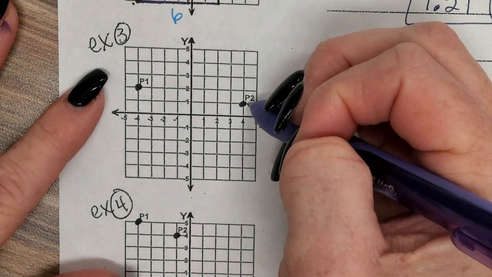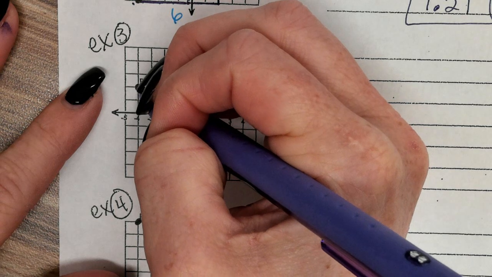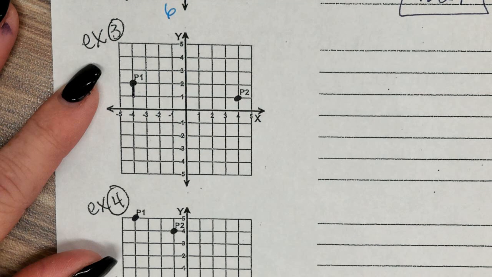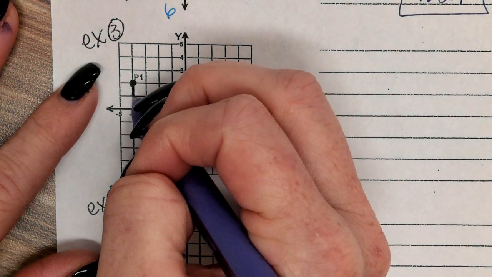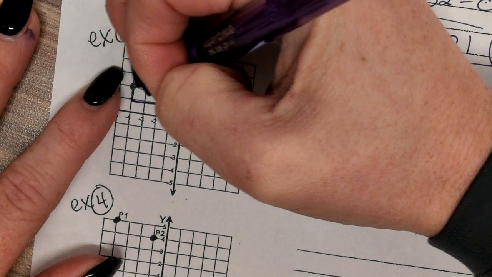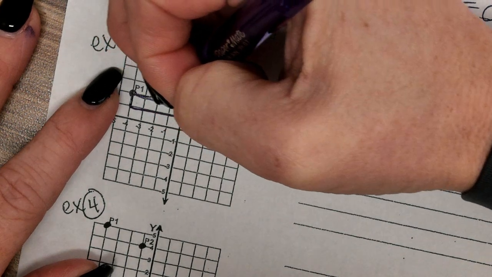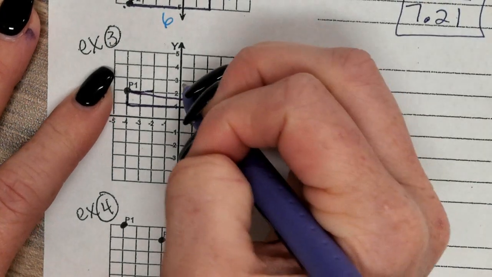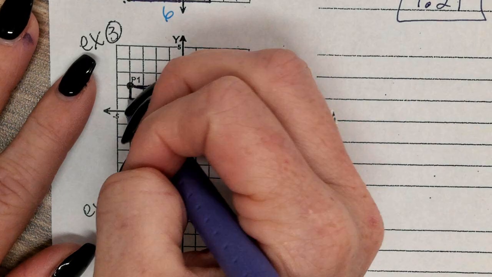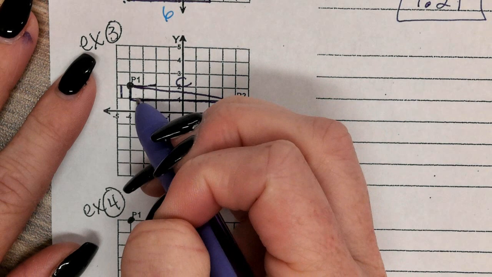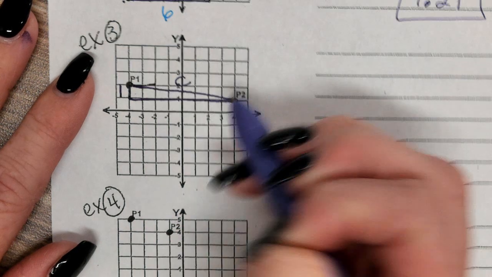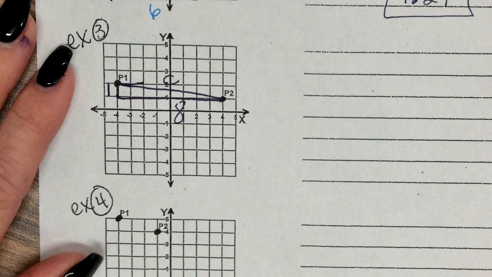I'm going to go from here to here. I'm only going to drop down one spot because I'd be passing that line up if I went more. So that side length is going to be 1, and then from here over, I got to go count that. And then that side right here is, I really need a ruler. It's kind of like that. This is your side C, your distance between the 2 points. This is 1 unit, and then this one is 1, 2, 3, 4, 5, 6, 7, 8. Okay, let's write our formula.